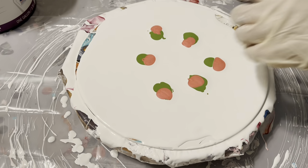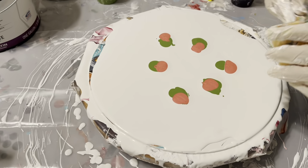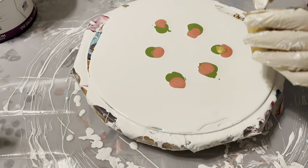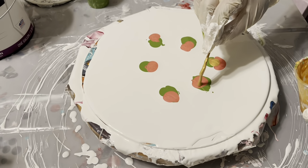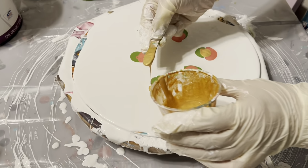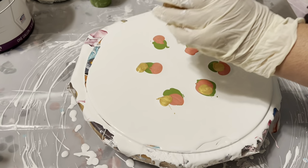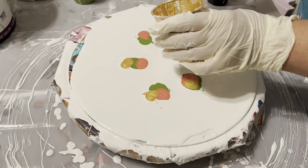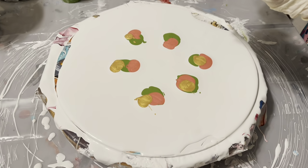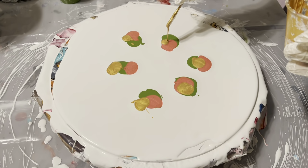And the third color that I'm using is 24 karat gold from Deco Art, mixed with a little bit of Golden's high flow gold. As you can see, as I'm making six puddles, they don't have to be exactly the same. It can be a little messy, because once you blow, it's actually very forgiving. It doesn't show your imperfections.